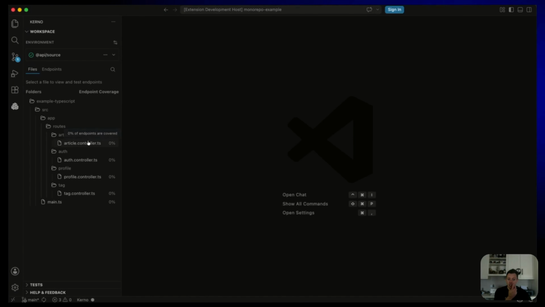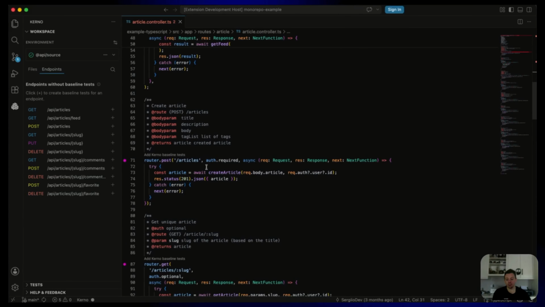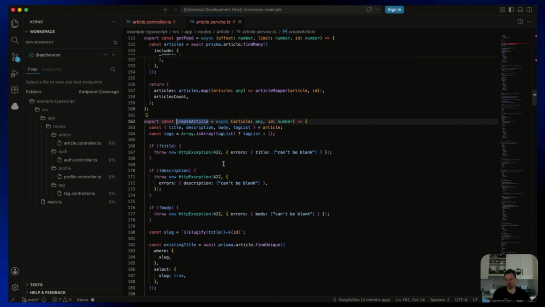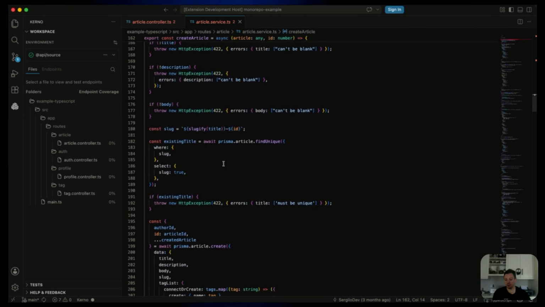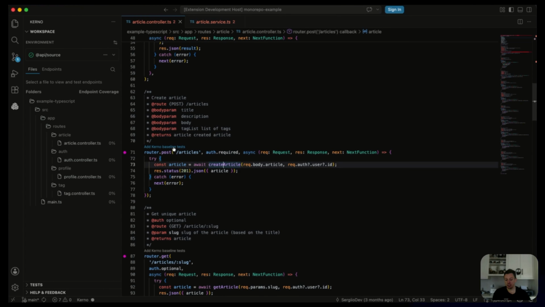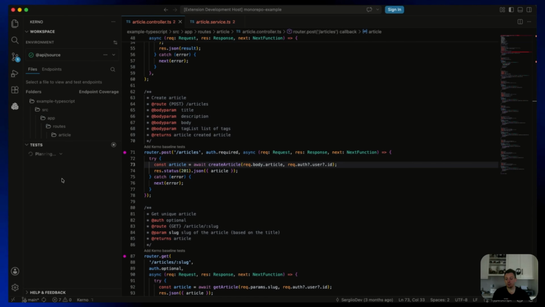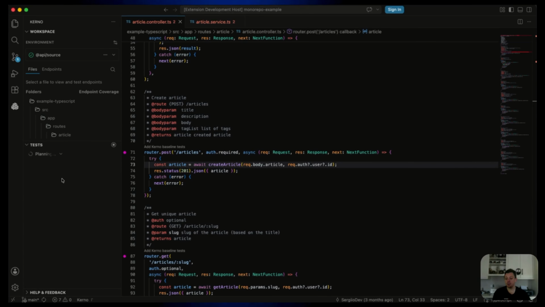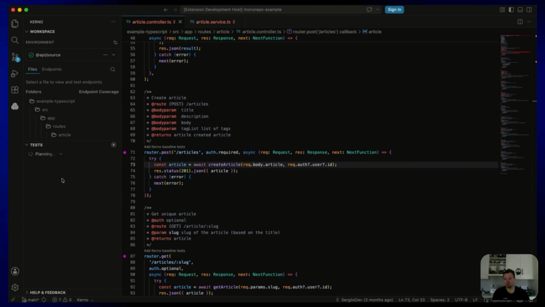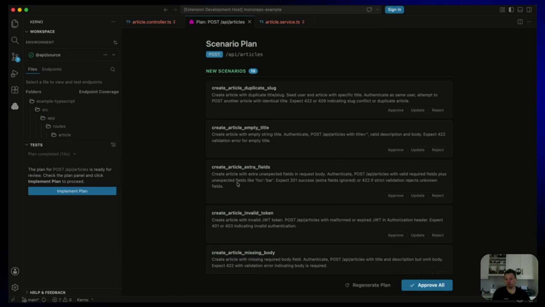So let's start with the create article endpoint. You can see here's the article endpoint. I can flick through it to make sure it all looks okay. And I can also see that Kerno matches all the stuff. So what I'm doing right now is creating a baseline scenario. The first time we want to put a test on an endpoint, it will create a baseline, which helps us understand what the behavior of this endpoint is.